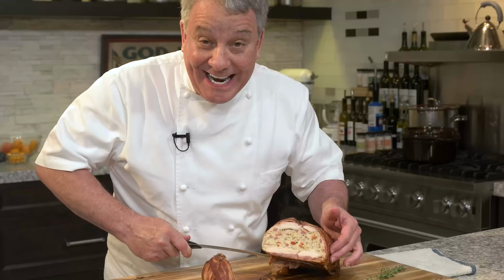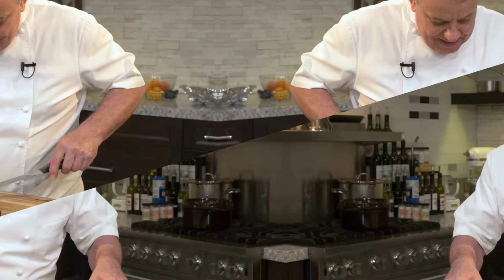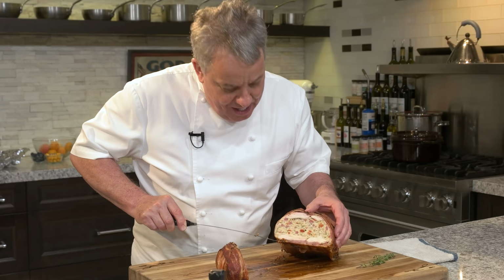And remember, make an extra one, because tomorrow cold, it's even better. I love it with cornichon. Delicious. All right, friends, this is an amazing recipe. A chicken meatloaf, chicken rotolo. This is a chicken meatloaf on steroids. So easy to do, you guys gotta do it.